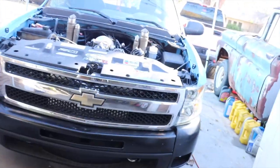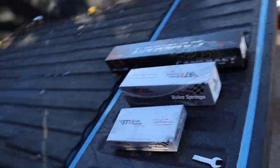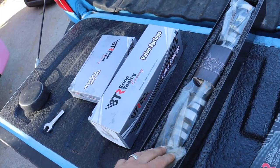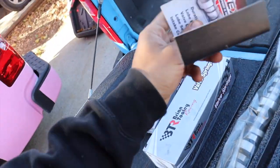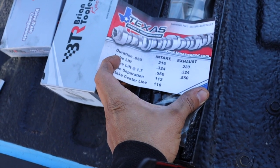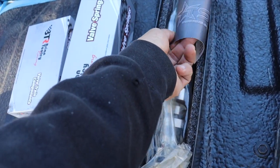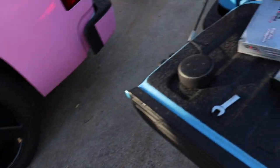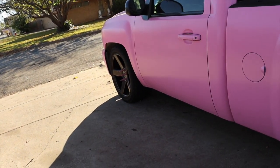I already got everything set up. Dinoco here, chilling. Shout out to New Wheels. But this is pretty much everything I took out and kept. So this is a cam. He only drove it for maybe 2,000 miles or something like that. Can't remember, but these are the specs right here. It's just a stage 2, nothing too big, and she doesn't want anything too crazy either way. And then valve springs, and stock TBSS push rods, which I'm pretty sure are the same as stock truck push rods, but I might swap them out. These probably have fewer miles than what this motor has. I think this motor has probably like 130,000 miles.